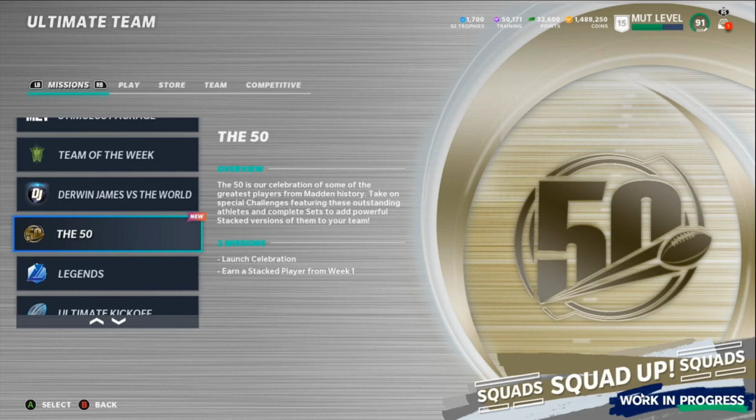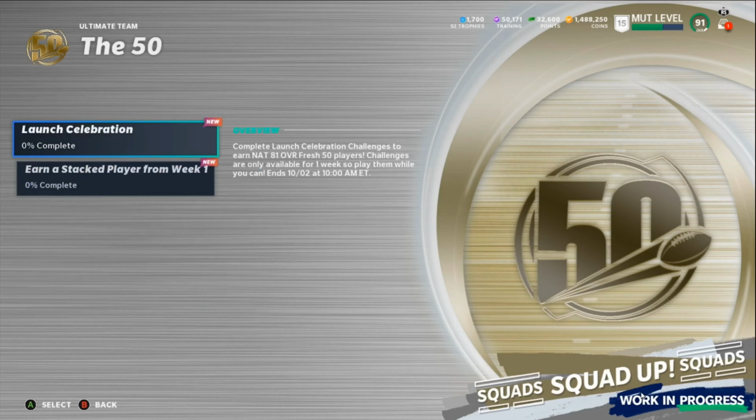The 50 is our celebration of some of the greatest players from Madden history. Take on special challenges featuring these outstanding athletes and compete and complete sets to add powerful stacked versions of them to your team. And as you guys can see, we got launch celebration and earn a stacked player from week one. Complete launch celebration challenges to earn a net 81 overall fresh 50 player. These challenges are only available for 1 week, so you pretty much earn these 81 overalls from just doing the challenges every week.